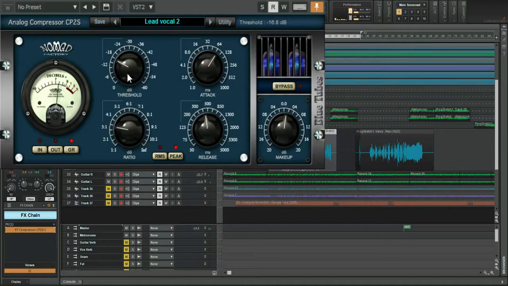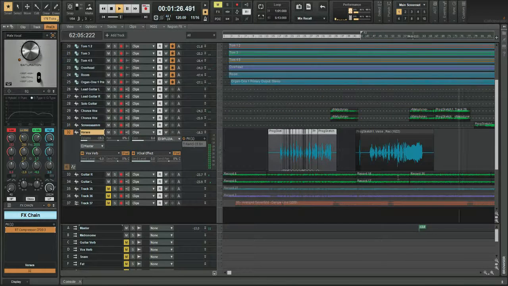There we go. So we adjusted the threshold to -16.8 decibels. And we did that because we wanted the vocals to be compressed, but we didn't want it to be too extreme. I sometimes use a brick wall limiter on vocals, but we're gonna try to do something a little bit more push-pull here than just something really compressed. So that already sounds like it mixes just a little bit better in.